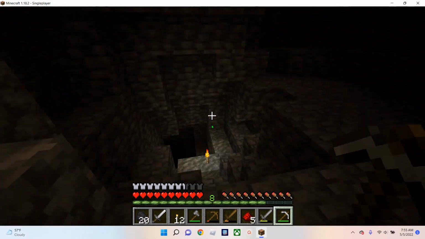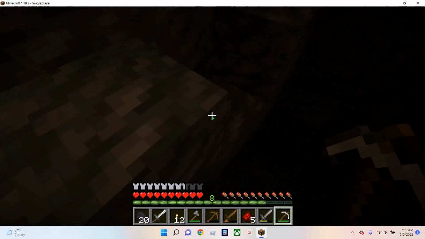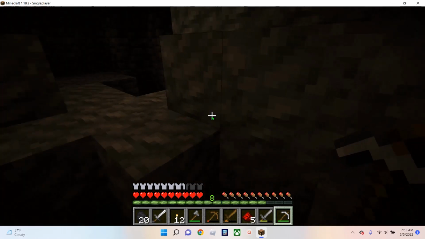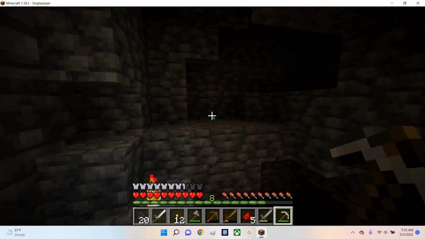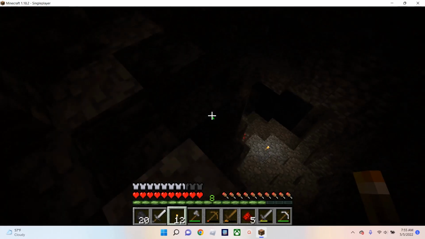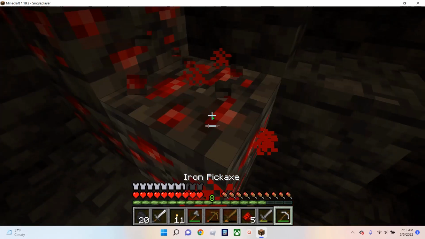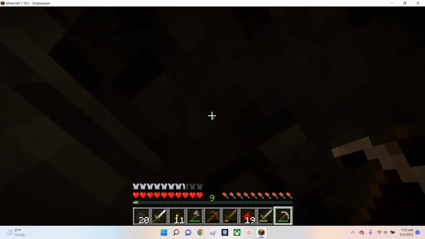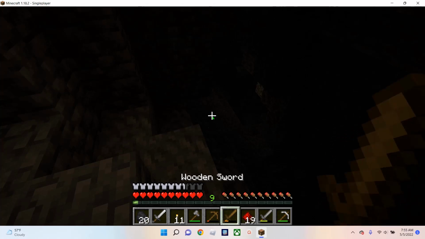I think I'm gonna go a little deeper in this cave, just because. This is a horrible lit area. Oh my gosh, these side jumps are harsh. Okay, let's get my torches out. What was that, redstone? I need redstone. It's a big block of redstone. Okay, that's pretty good. There's definitely gonna be stuff down here.